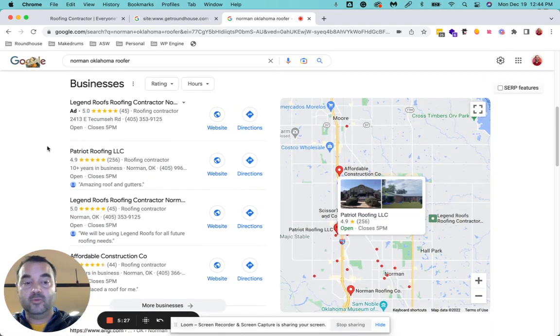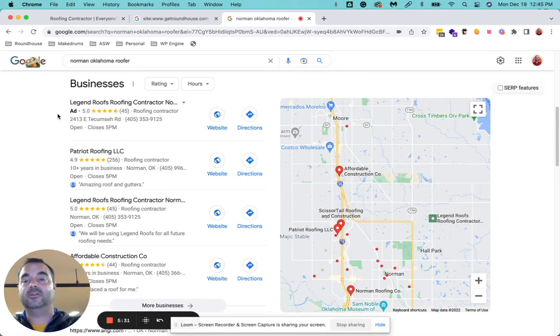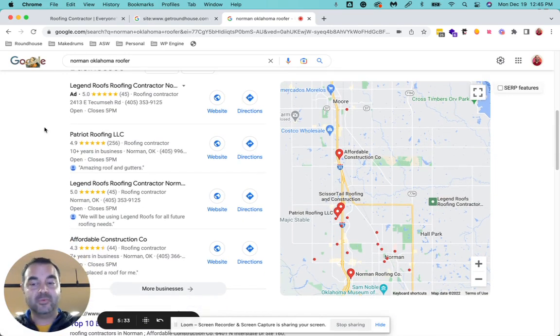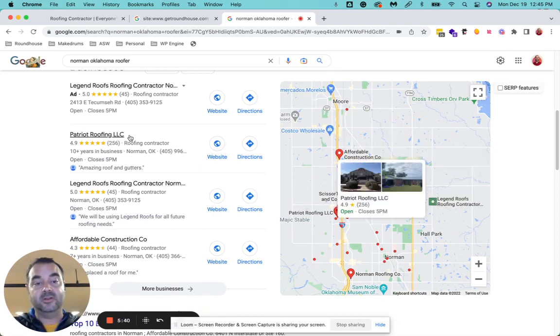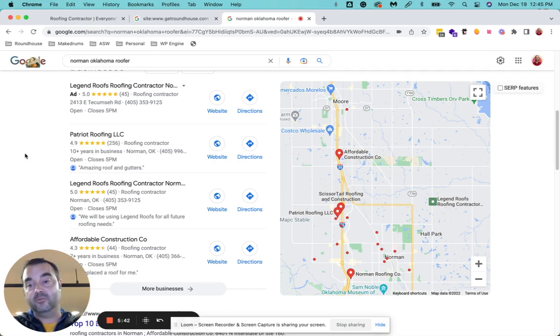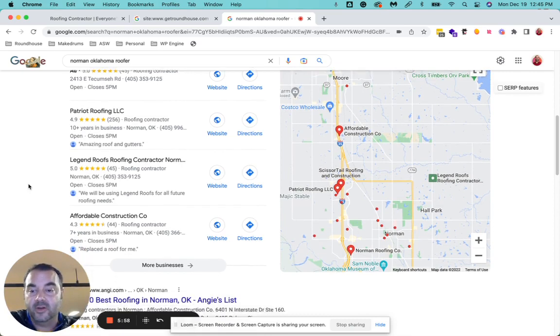And then you have what's called your three pack, which is actually now a four pack because there's an ad showing on it. But 90% of all of the roofing business is going to go to these three, now four companies. So what you really want to do is get in a strong SEO program, something like we offer, and get you ranking in the map pack for Norman, Oklahoma roofer. Especially if you're based there, you would have a better chance of ranking there.